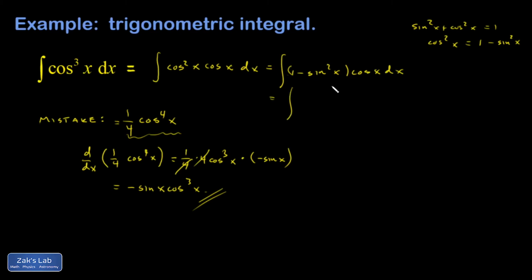And I have two terms in my integrand now. One of them is cosine, and I know for sure I can integrate that. And then I have another one. It's the cosine multiplied by sine squared. All right, so finding the antiderivative of the cosine piece, that's just the sine function. How about this piece?